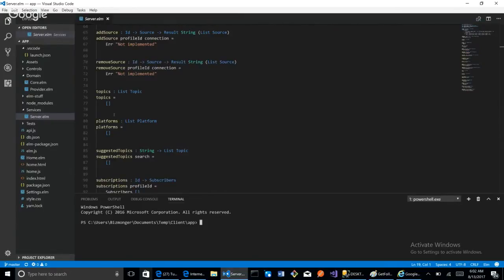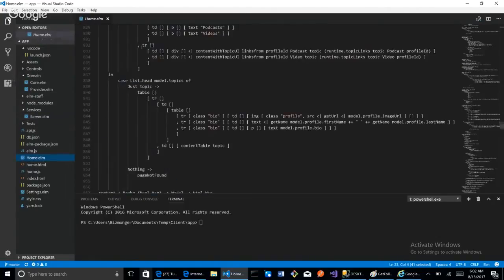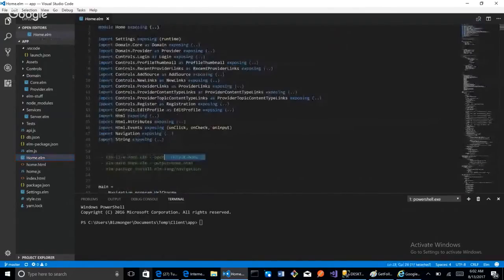Oh yeah. If you want to see this Nikeza, you go to the home.elm, and at the very top of the file, you can just copy paste this Elm Live right here. I should be able to do this right here. Come here. Paste. Hit enter. And sooner or later, it should spin up a web application called Nikeza.